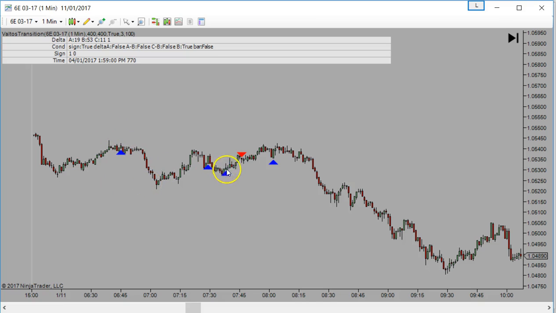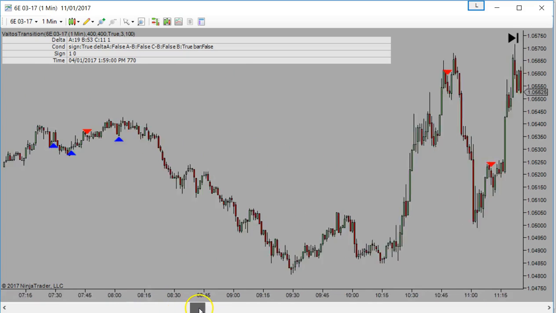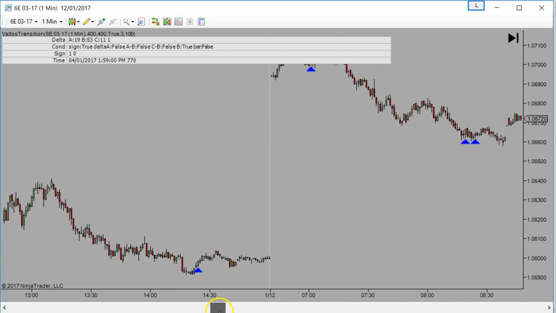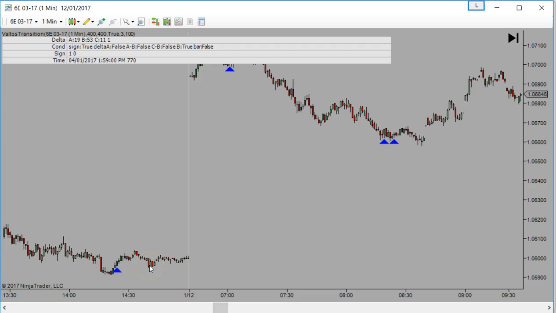This one not really. This one did. This one didn't. This one did before it failed. Here, I don't know if I would have stopped you out. This one didn't really work out. Again, I'm not going to say you could have bought it right after the close and held it to the next day and it's up there.